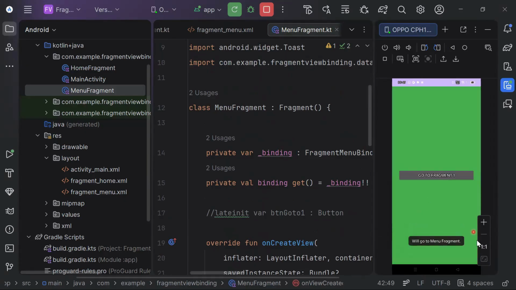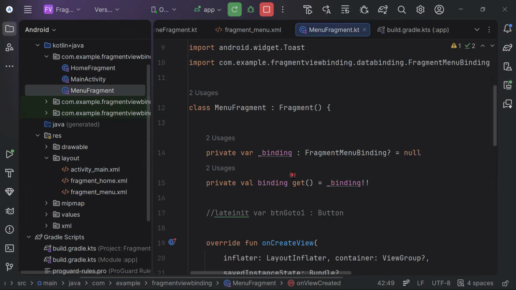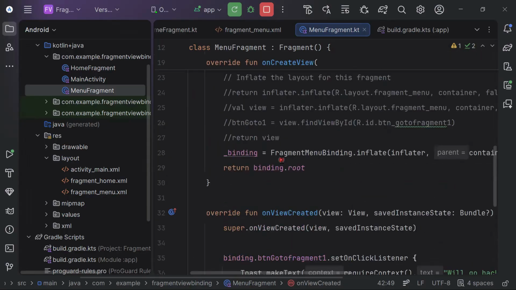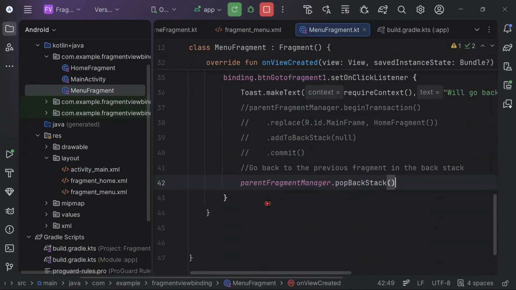Now it's already in fragment 2. From fragment 2, we click the go to fragment 1. Okay, we already go back to fragment 1. And nothing is different in the visualization here since we just changed the way of accessing the element from findViewById to the view binding.